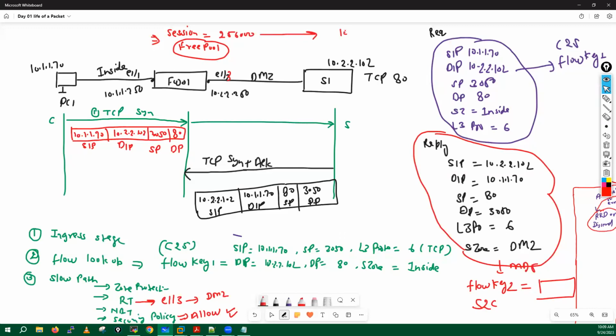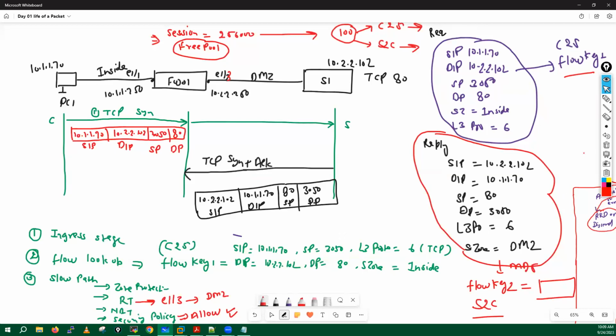Let's say it takes out 100 as the session ID. This session ID 100 will have two flows, client to server and server to client. Both flows are stored in a MongoDB database using the flow key values which we have received.